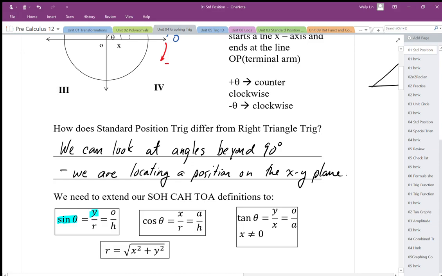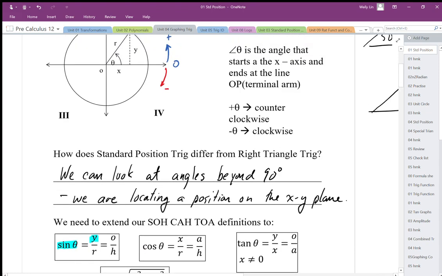And in standard position trig, and in trig in general, we want to connect y to sine. If you do that, you will help yourself a lot when we start doing all the different trig. Sine goes with y, sine goes with vertical. Cosine, on the other hand, is adjacent over hypotenuse. Well, the adjacent side is your x side. Now, if we try to connect this idea too, that cosine and x go together. So when we talk about cosine, we're talking about horizontal. That will go a long way.